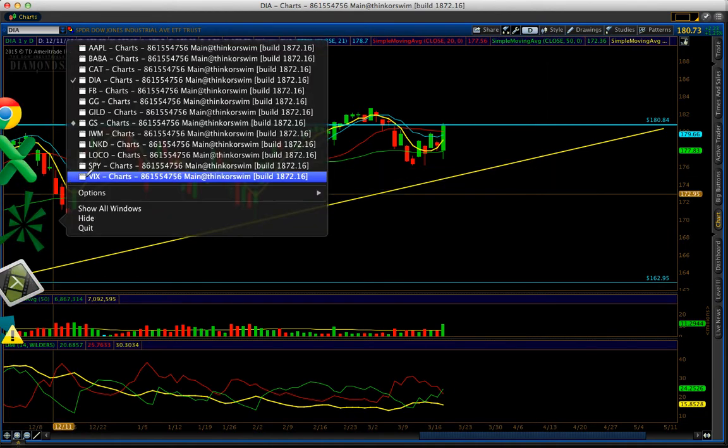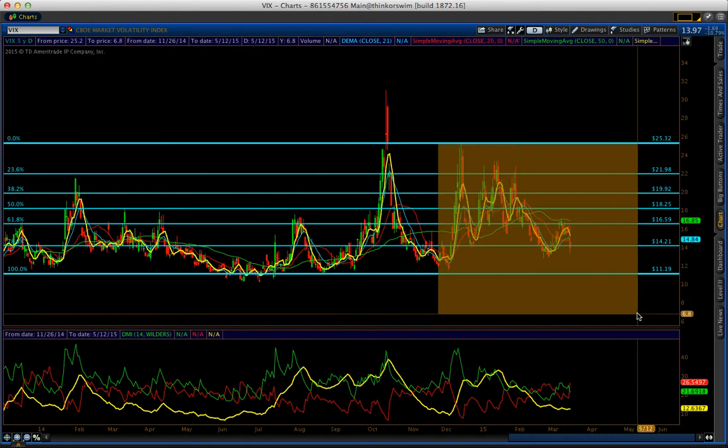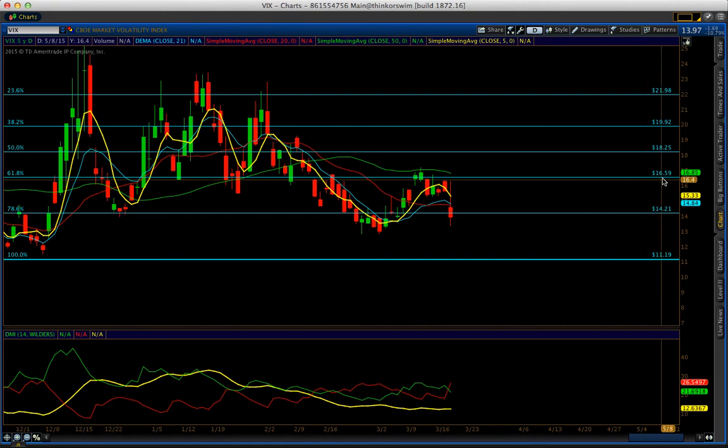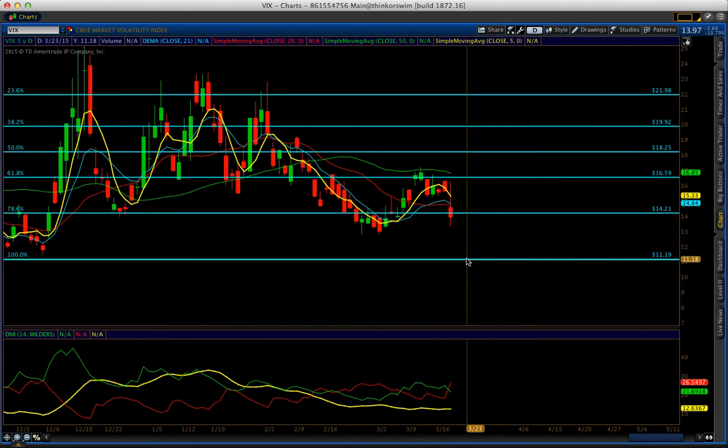Now let's talk about the VIX. If you see the VIX, that's another signal that it failed at the 50 simple moving average right here. It failed at the $16 level, and it looks like it's going to go to the $11. So that means that the S&P, the Russell and the Dow Jones are going to go higher, and this one is going to go to the 11 area where all the other stocks start moving up, especially because we're going to get to the earnings report season. So everybody starts to put in their bets on their favorite stocks to see if they can make money.